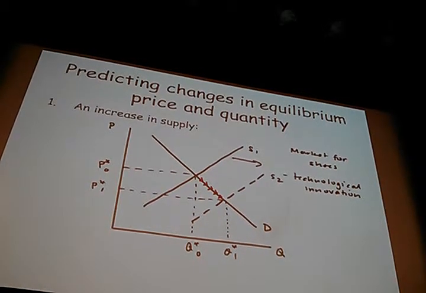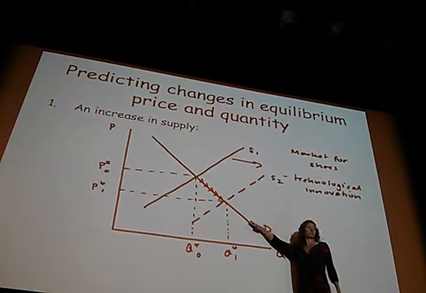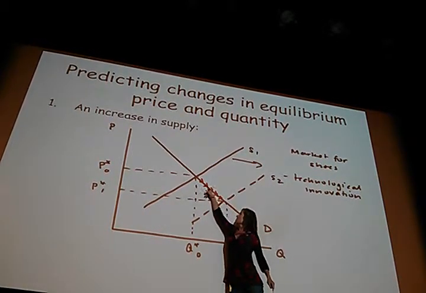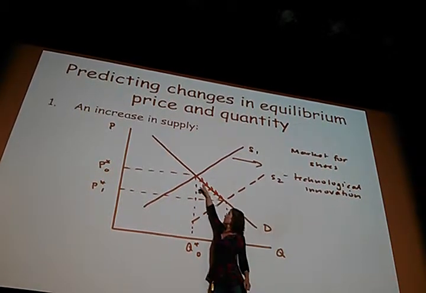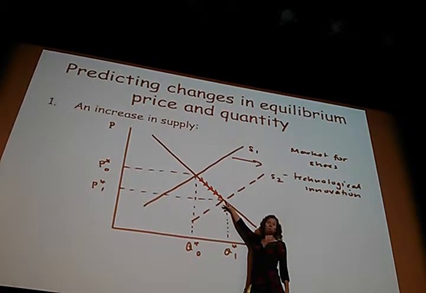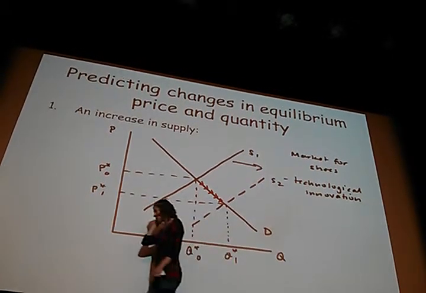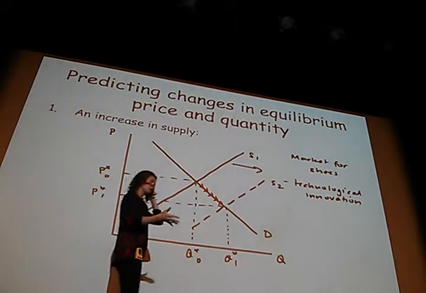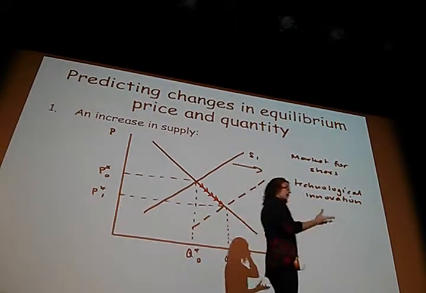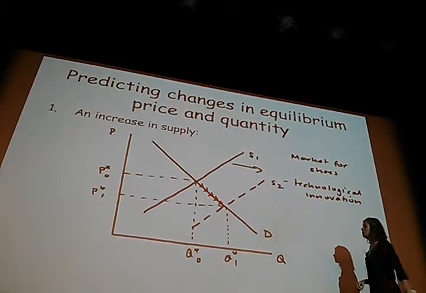Okay, so remember, demand did not change. The demand curve is fixed, but the quantity demanded increased, because the price of shoes fell. So now you're hopefully starting to see why it's important to make this distinction between quantity demanded and demand, and quantity supplied and supply. Things get a little bit muddy if you don't keep those distinctions clear.